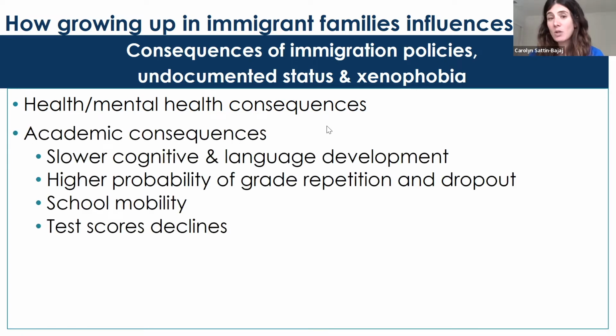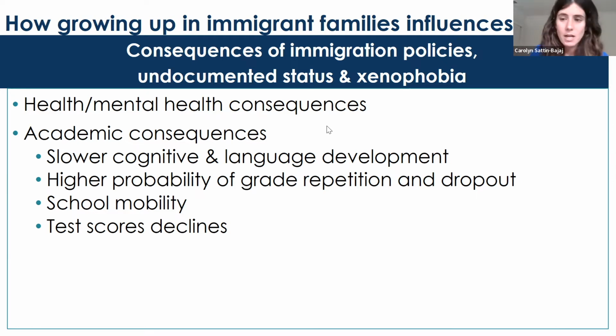In terms of academic consequences of anti-immigrant policies and harsh immigration enforcement, I don't have time here, but I can send you some references if you want to know more about how under Obama's second term, it became a little bit more humane with prosecutorial discretion, which then under the Trump administration was sort of a free-for-all. Anyone could be detained at any time. But children of undocumented immigrants, for example, have slower cognitive and language development because families are less likely to engage with services they might be eligible for, because there's a fear of any sort of public engagement with public entities.